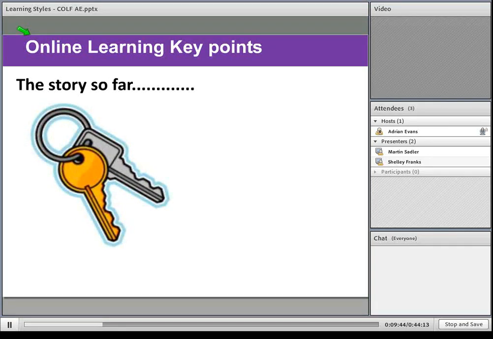So we've gone through the introduction and the ground rules. Just to confirm what we've discussed so far, we have reception slides to give people that join early some pre-information about how they can chat and the ground rules. We've discussed using tools, and you would have given your participants an option to play with the tools at this point so they feel comfortable before the main session starts. And we've mentioned how we can deal with audio issues. So before I go any further, I'm just going to go to Martin and Shelley. Have you any questions?